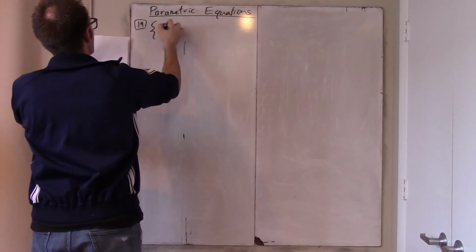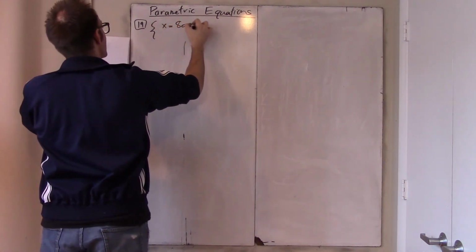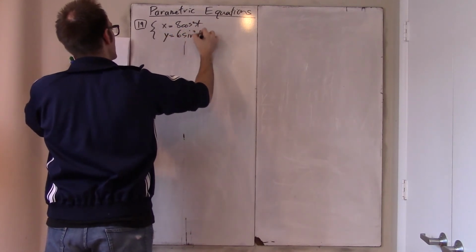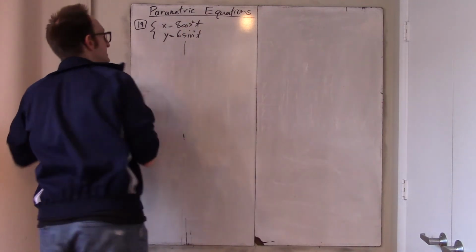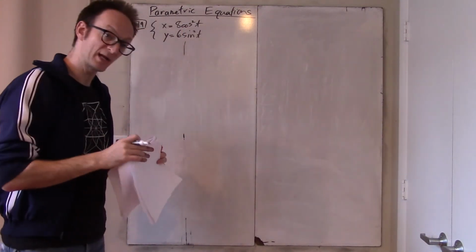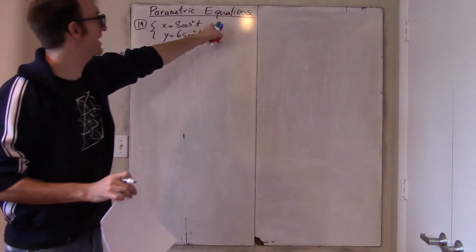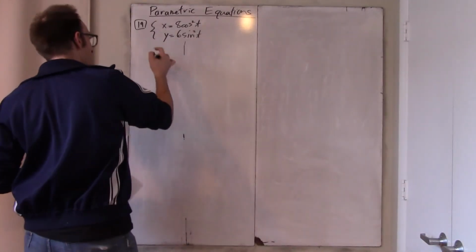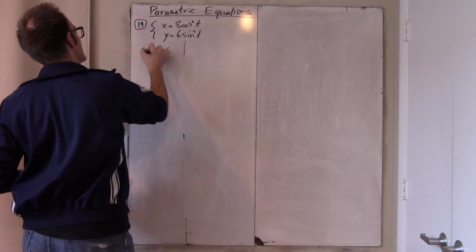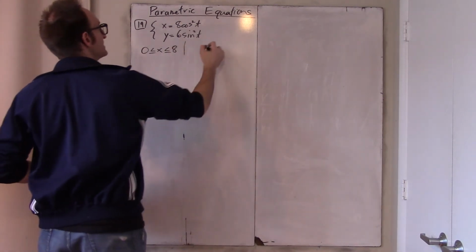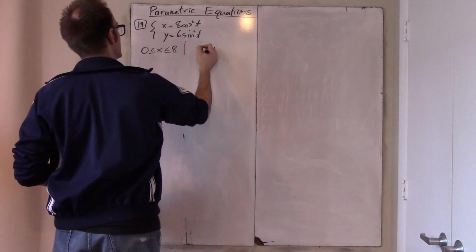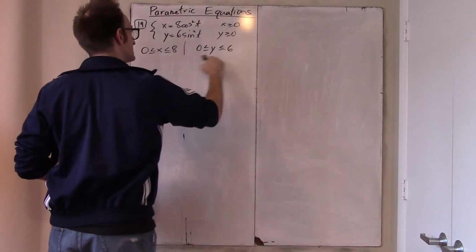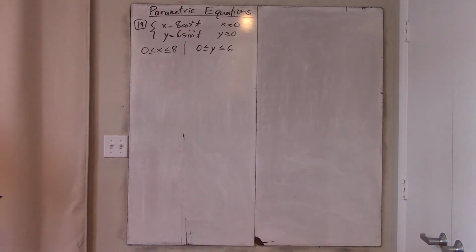Here we have x equals 8 cosine squared, y equals 6 sine squared. Okay, well, once again, doing this kind of quickly because it's a little bit repetitive. I just know that sine and cosine always stay between negative 1 and 1. So their squares are always going to be between 0 and 1. So I say that x here is going to be between 0 and 8, and that y is going to be between 0 and 6. Also, they're both positive. This is kind of redundant because I just said that right here, but it's also just jumping out at me, worth mentioning.